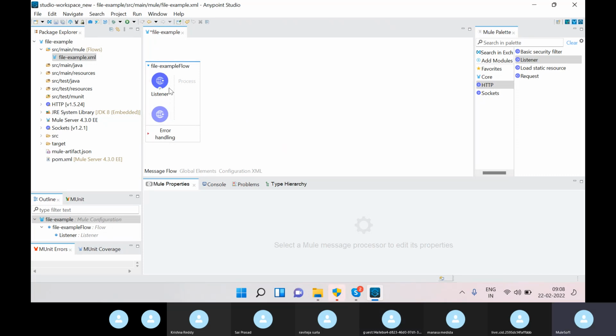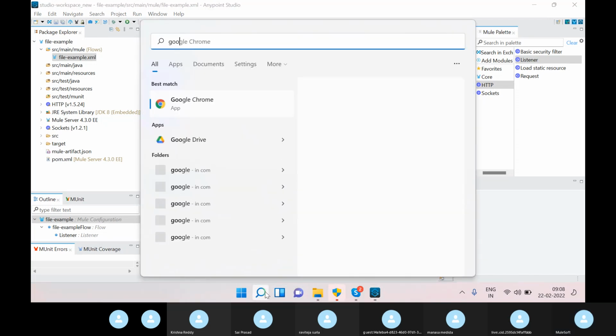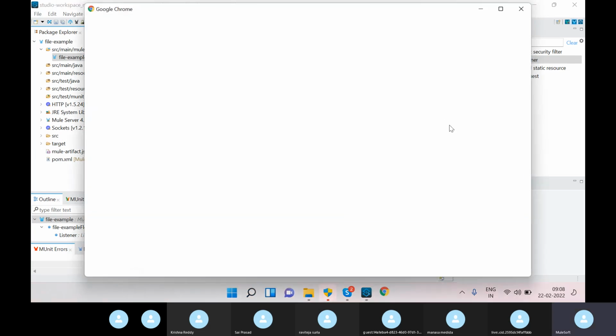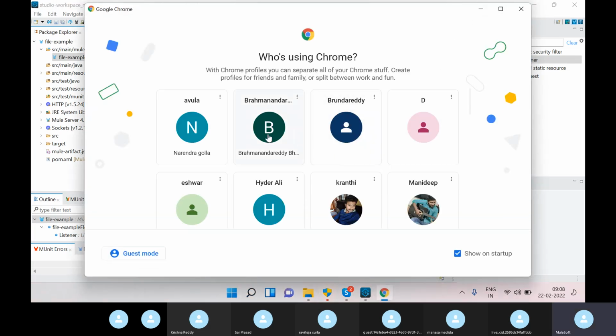This file example flow we can call from anywhere, even from Google Chrome. Just remember, to do this application you don't need any network, nothing but internet.